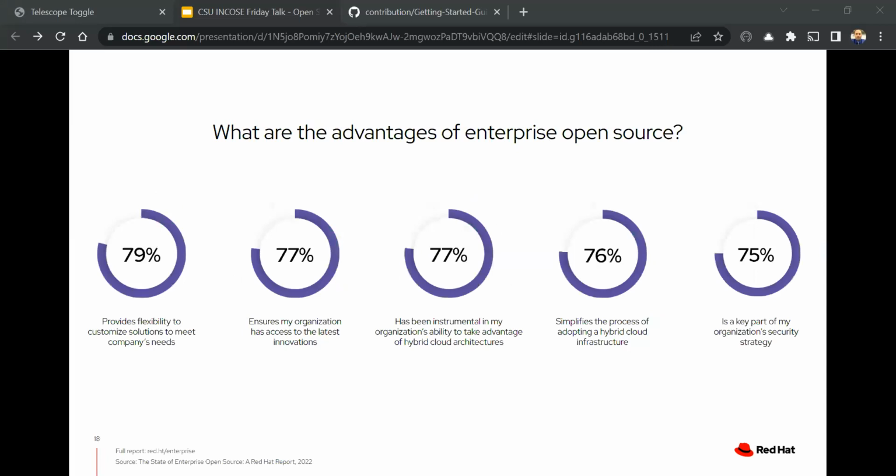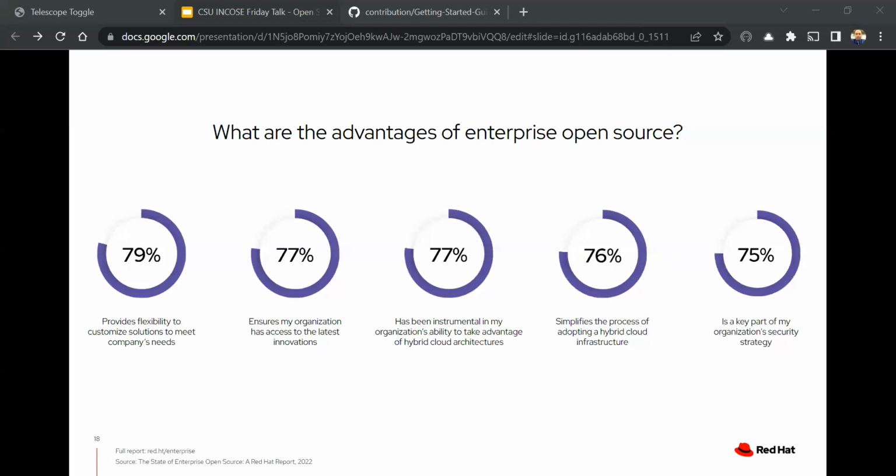flexibility for customized solutions. A lot of times when I'm building some software, I can go out to GitHub or GitLab. I can grab some code that somebody's used and that they want to share. I can either fork it and contribute it back, or I can use it and make sure to give that person or group credit. But it's easy to take what's being built in another project and use it as well, and to customize it. And for an organization, it's access to the latest innovations. So you can definitely see what's going on in different industries, whether it's healthcare, space, DoD. A lot of these projects are shared out there.